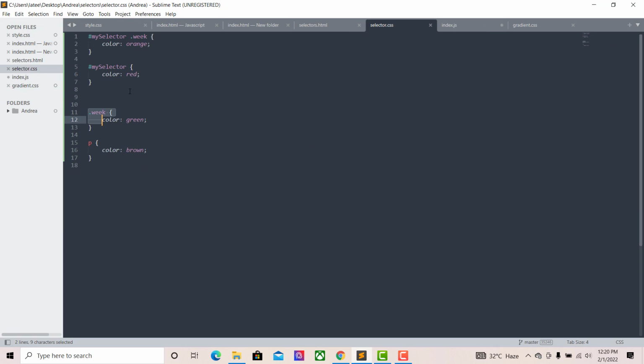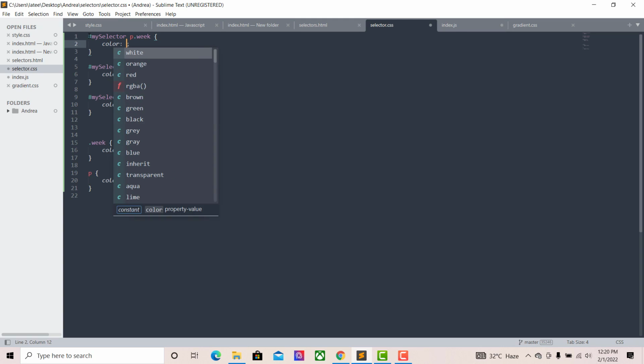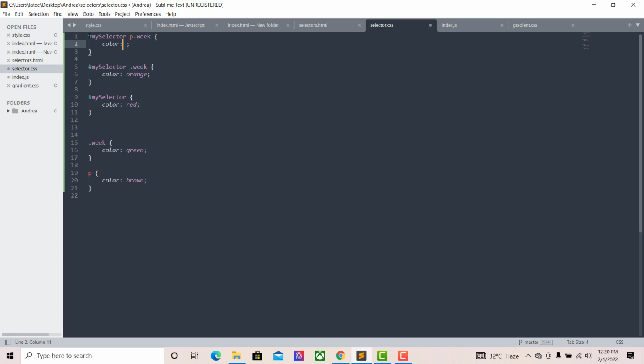Now let's look. What would you think will happen when we have something like hash my selector P dot week and color? Okay, let's say color dark cyan.